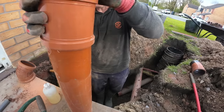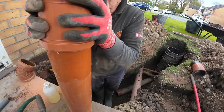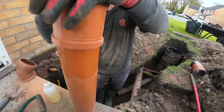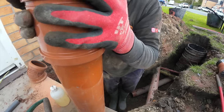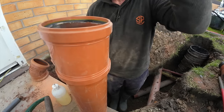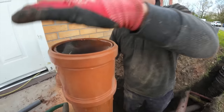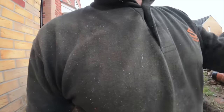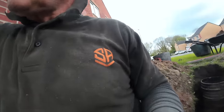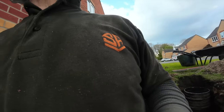I'll have to dig a bit more out there, won't I, so we can put the lid on. We'll just put a board over it for now. Just have to be careful nothing falls in it. That's it, it's done. That's all we need. As long as the pipes touch. Maybe a couple more mil, in case the pipes are tight. That's it.